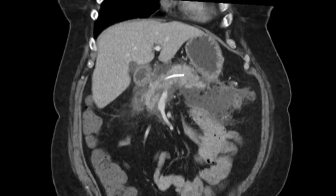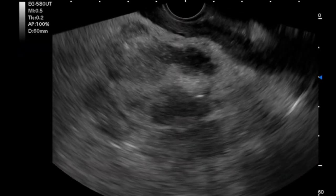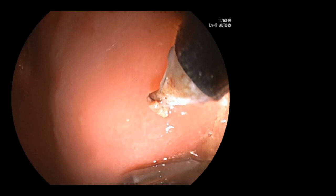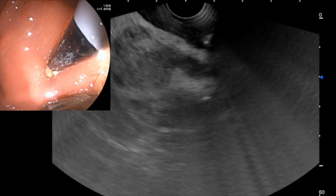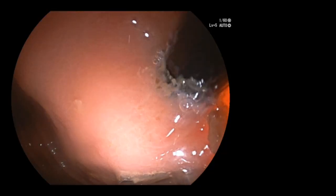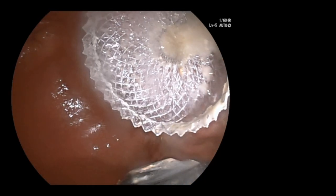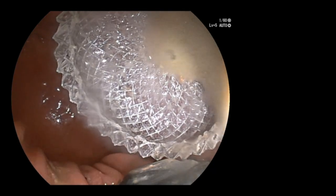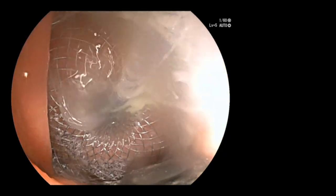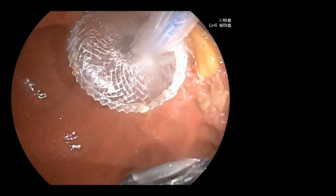In a 51-year-old patient with an acute necrotic collection, EUS-guided drainage was undertaken due to ongoing severe sepsis. An optimal site was identified in the distal stomach on endoscopic view. After puncturing the collection with an electrocautery-enhanced delivery system, a 20mm diameter lumen-apposing metal stent was deployed. Note the excellent intra-procedural endoscopic view during stent deployment and post-deployment. The position of the instrument channel in relation to the camera lens enables seamless performance of interventions such as irrigation of the necrotic cavity and subsequent dilation to perform direct access endoscopic necrosectomy.